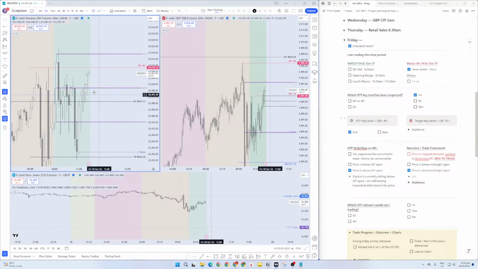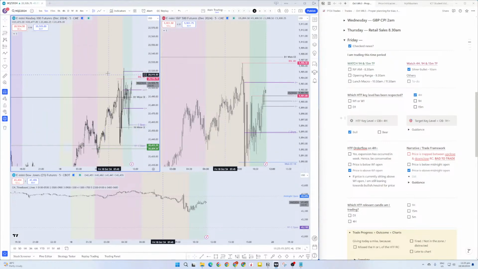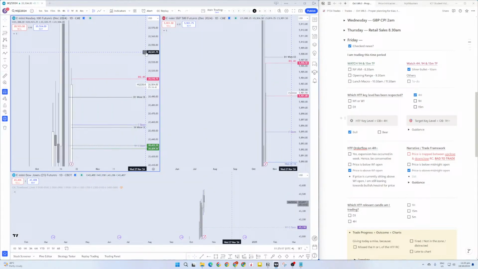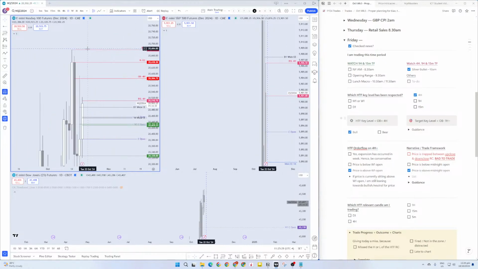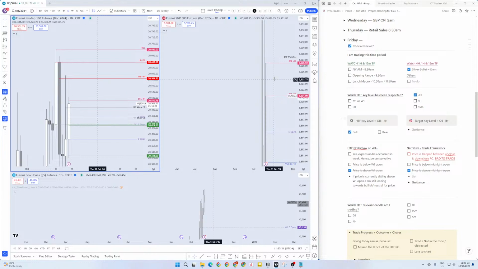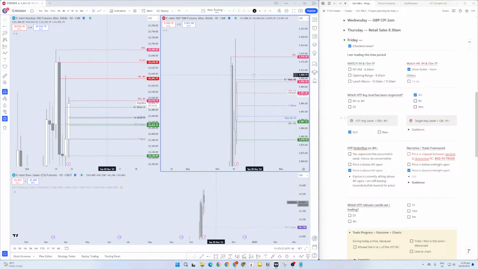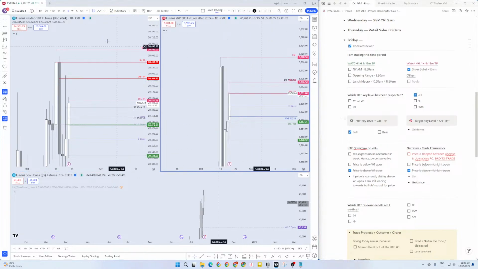Okay, right now price just looks like it wants to go higher, which is good. That means how high can it go? The purple line. How high can it really go? The swing high here. Then if you keep zooming out, there'll be more levels for you to target. You can target this high, yesterday's high. You can also target this rejection daily. You can also target the all-time high on the NQ. There are just many things that are possible.